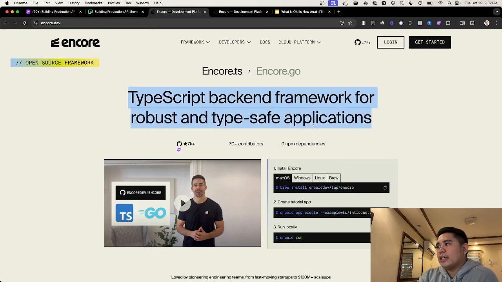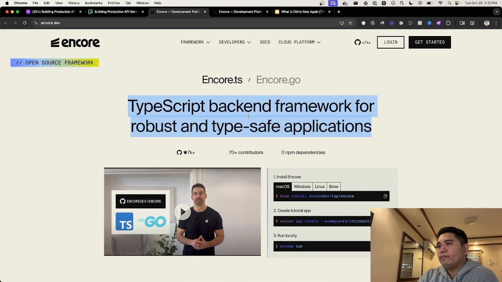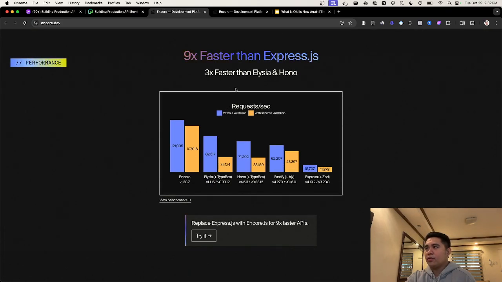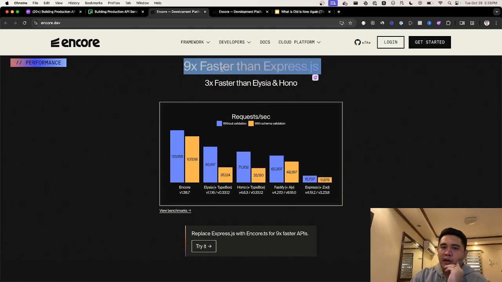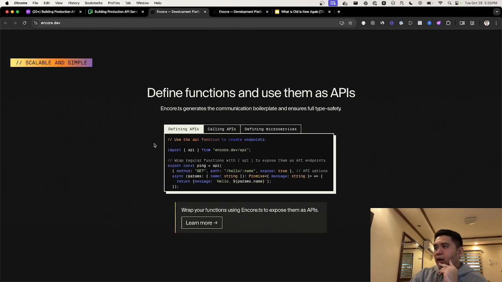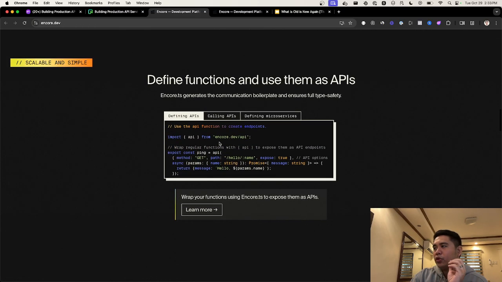I think what this framework does is it replaces a bit of a full stack. Like if you're a developer working on a project and you have lots of different teams, what this one does is it replaces a bit of the operations side, like DevOps stuff, from what I know. So if we read through this, it's also very fast. I'm not sure about this benchmark yet, but it's like 9 times faster than Express. Validation, security, and yeah, I like the approach of how this one is.